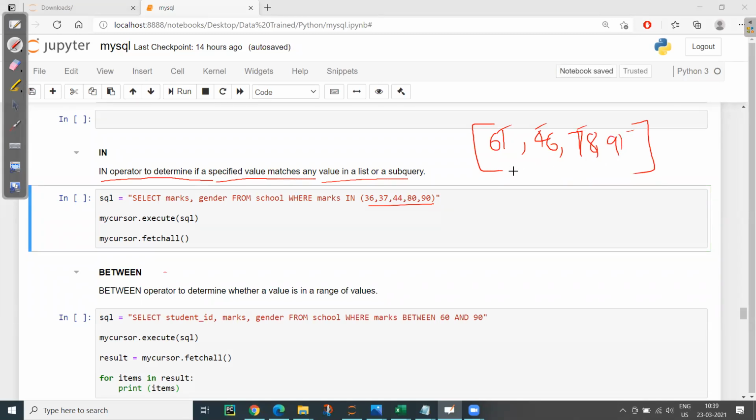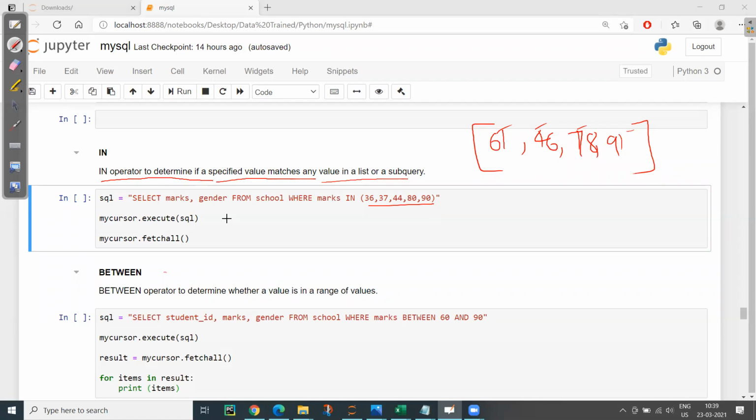So I wanted to select only those rows where the marks are in this list. If the marks are matching within my list, only those rows I wanted to select. So basically I'm trying to filter the rows which I wanted based on some numbers.